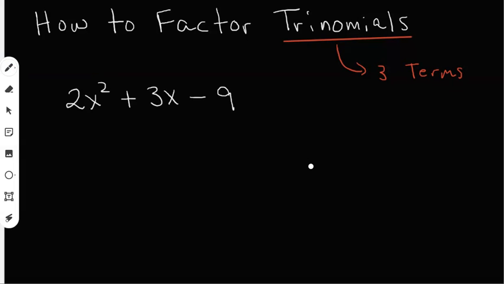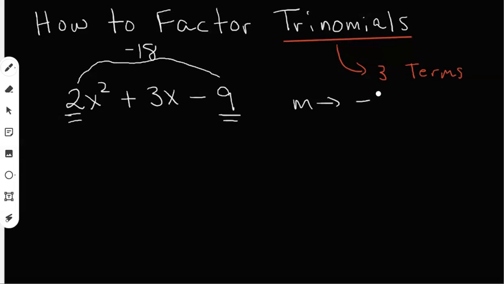When we factor trinomials, we want to start off by multiplying to the rainbow number. To get to the rainbow number, we're going to draw a rainbow from the first number to the last number, from the leading coefficient, the 2, to the constant term on the right side, and multiply the numbers that it lands on. So what's 2 times negative 9? That's going to be negative 18. So that's going to be my rainbow number.